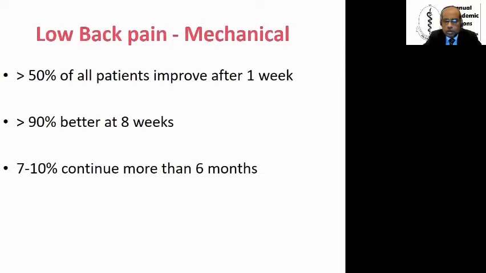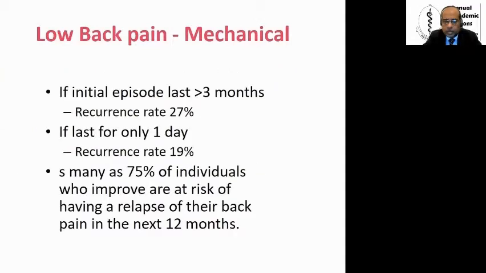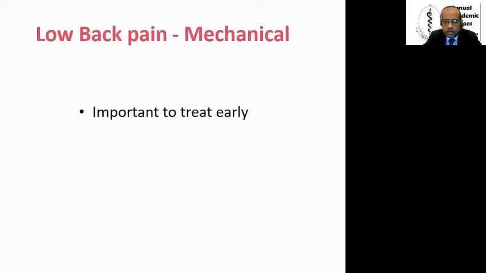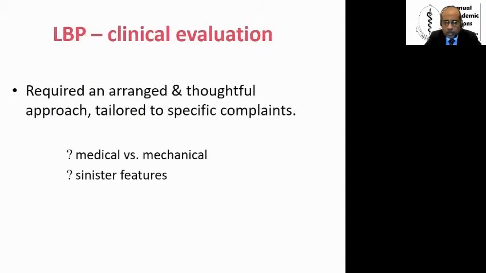Even though it's shorter, the problem during that short period is an issue for the patient and maybe even the economy of the country. The recurrences are also common. That's the main reason we are most of the time worried. And if we treat them early, the recurrence seems to be less. So if we treat them early, you get them back to their work and activities, their mental status will be better, and your recurrence rate will be better.